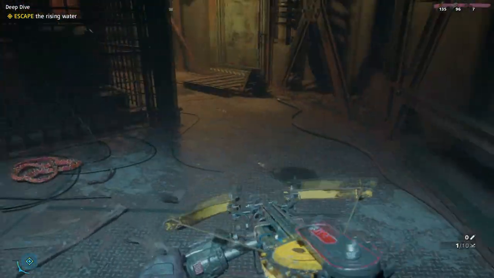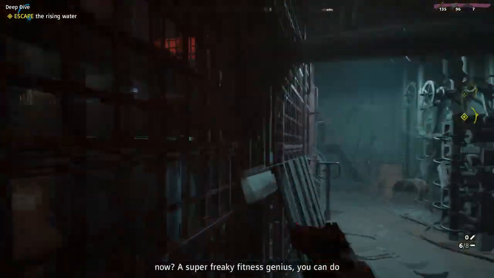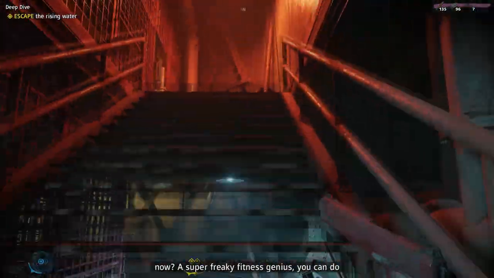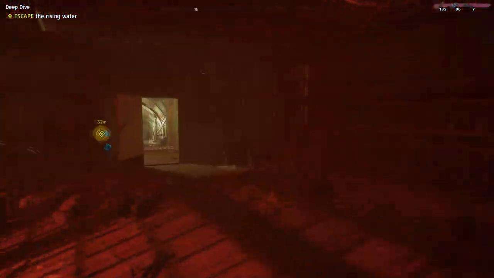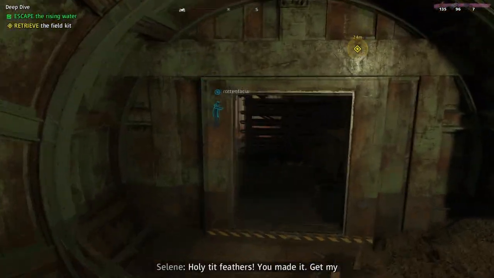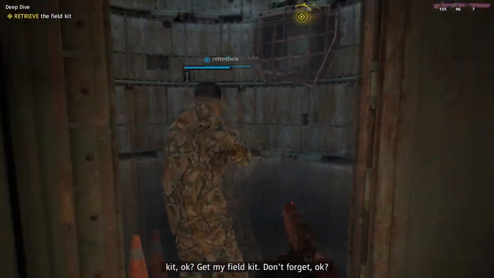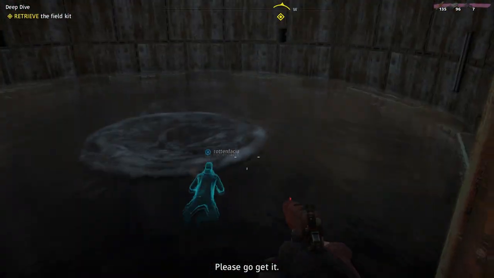Let me out of swim mode, there we go. Listen, you are such a superhero right now! A super freaky fitness genius! You can do it! I believe in you! Holy tit feathers! You made it! Get my kit, okay? Get my field kit. Don't forget, okay? Please go get it.